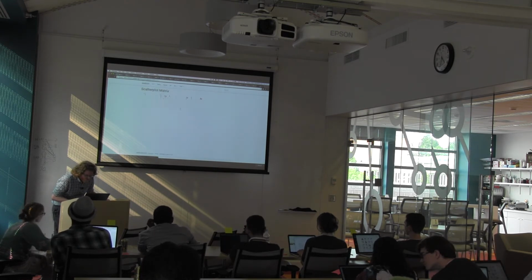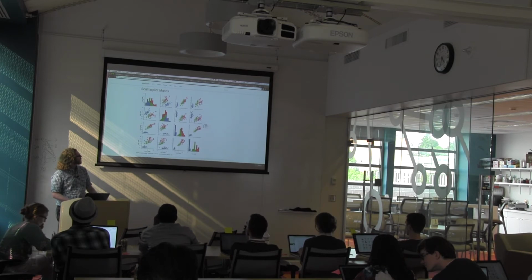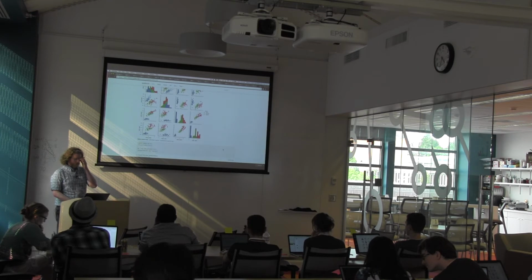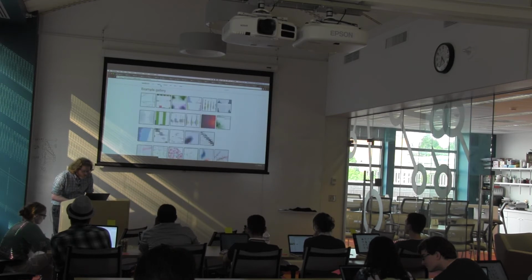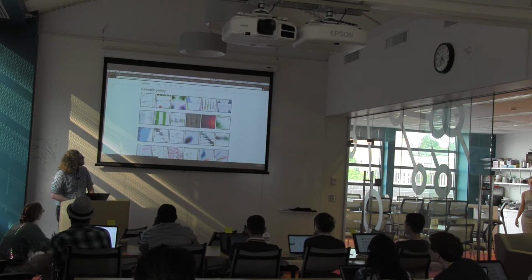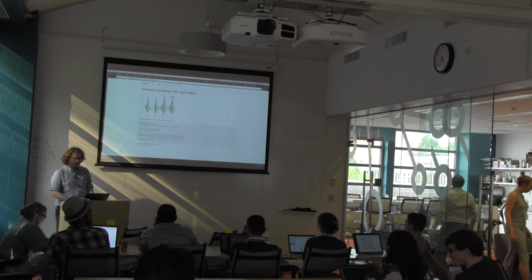So one of my favorites when I'm trying to see what relationships possibly exist in a data set is the pair plot. So this is a scatter plot of each variable with every other variable, along with histograms on the diagonal. And you can go in and mess with some of the settings and get different plots in the upper and lower diagonals if you want. There are a lot of neat built-ins like violin plots in Seaborn, and I'm sure other folks will talk about this later, but Seaborn is great if you're plotting in Python.